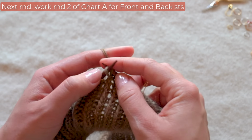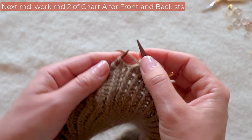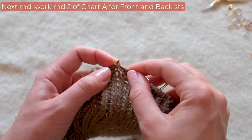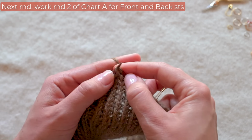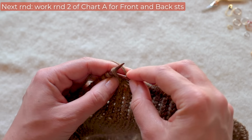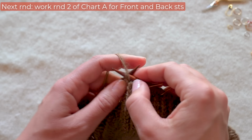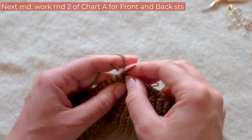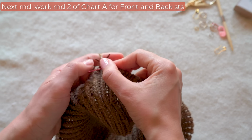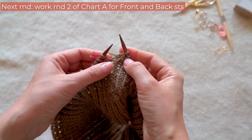So again, this is round two of chart A. It starts with make one left, going through the front here, and knit it through the back loop, increased one. Work across all of these stitches until I get to my next marker, and there I make one right.